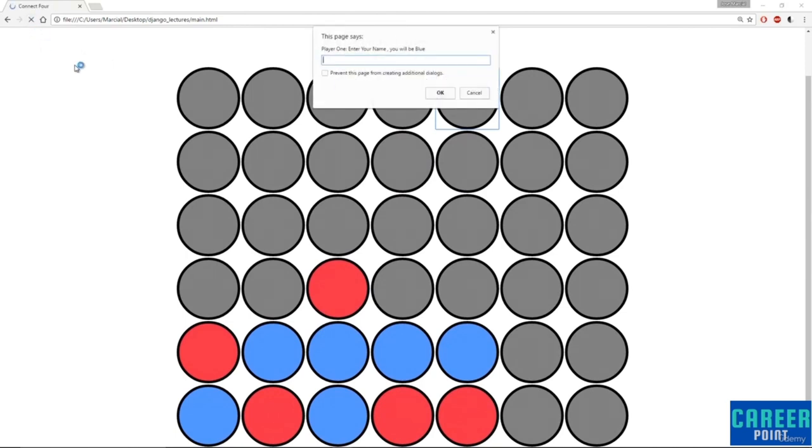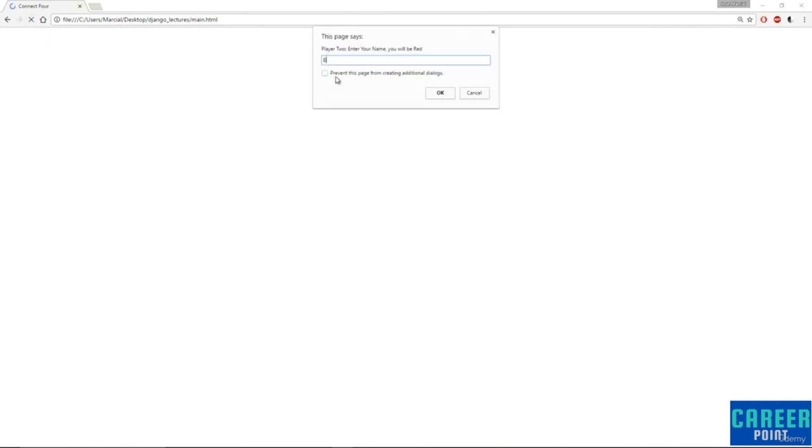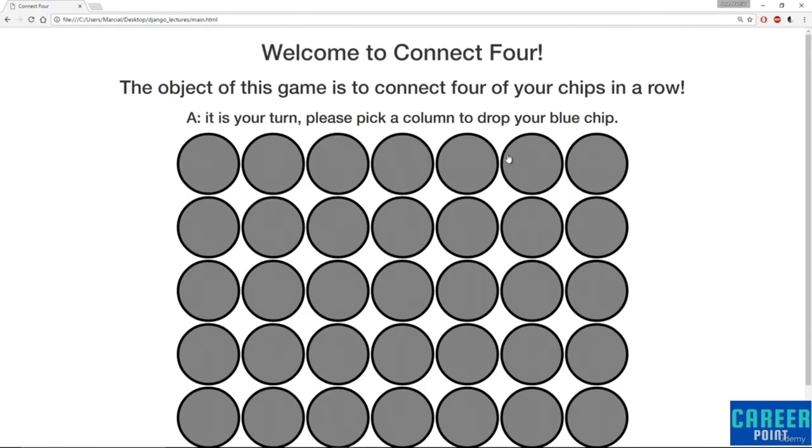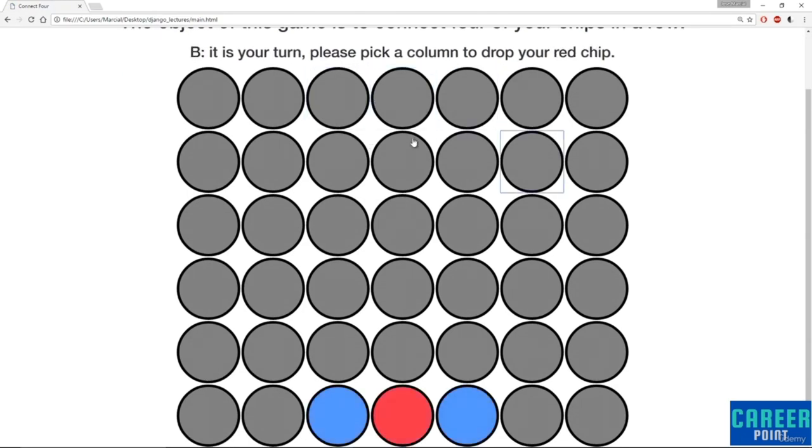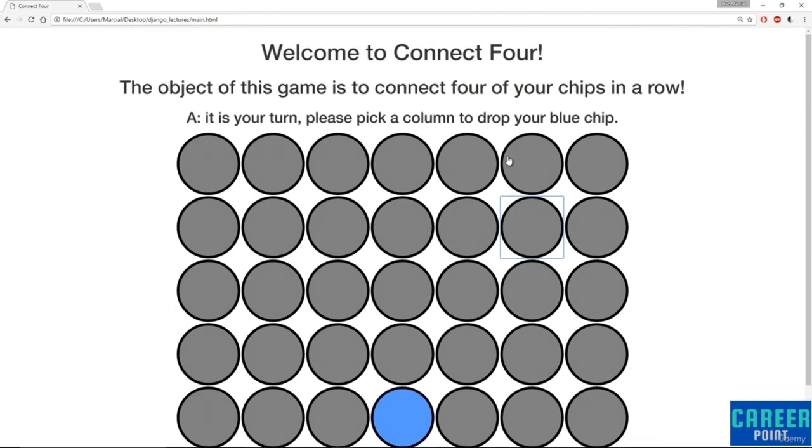And if I refresh my browser, I get the alerts again. So I will give player 1 A, player 2 B. And here the JavaScript has loaded and I'm ready to play again. And that's really all there is to this game. So feel free to either completely skip this project, tackle it completely on your own, or just have a code along section with me coming up in the next few lectures.